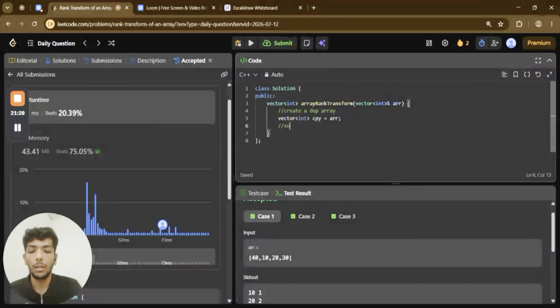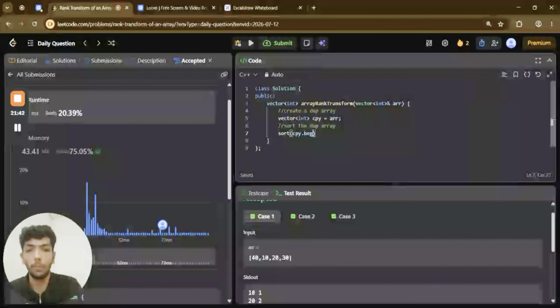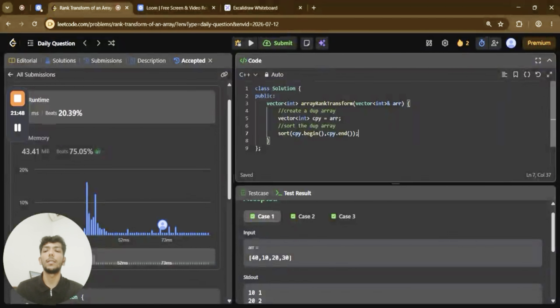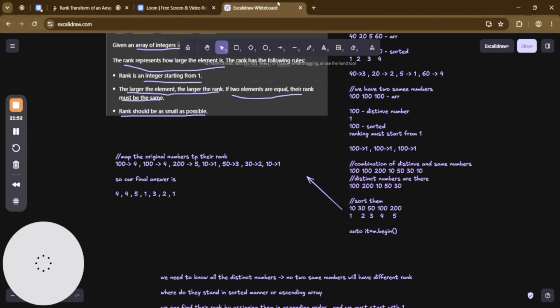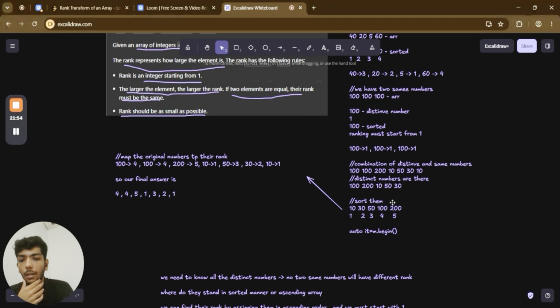Now sort the duplicate array. So sort cpy.begin, cpy.end. As a result, we have sorted the array, which is here.